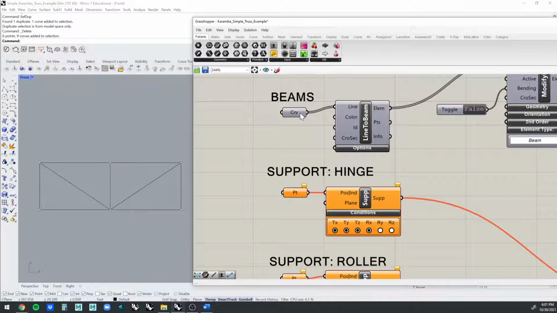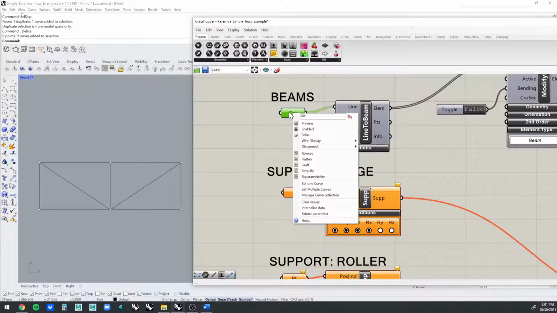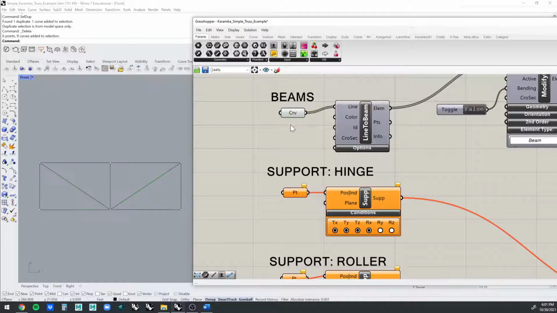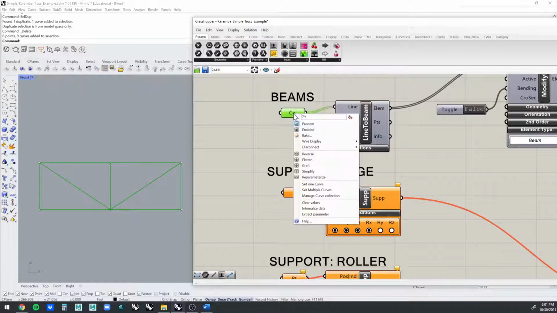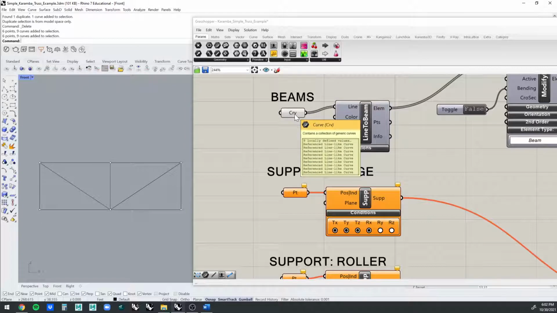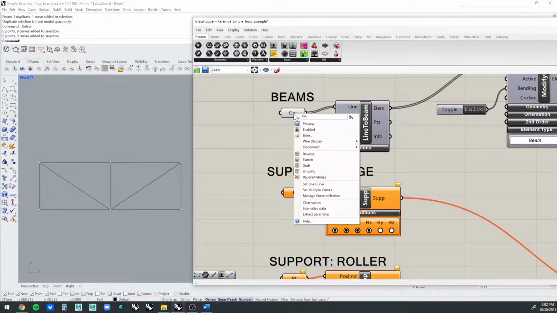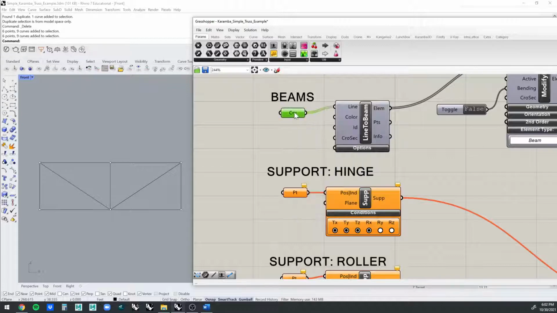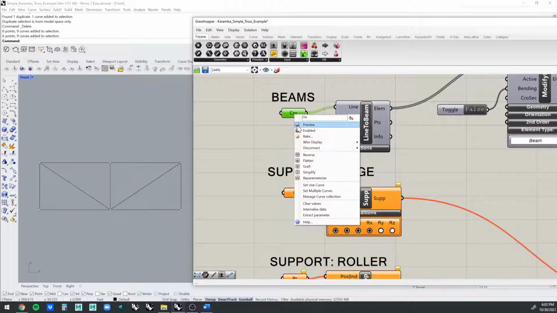And you'll notice that when I select this, it doesn't go green. So when you put something in a parameter component in Grasshopper and select it, it'll go green, but only if it's visible. So I'm going to right-click this parameter and turn on preview. And now you can see when I select this, it goes green. And this tells me that I have everything in there. Now, when I drew my selection window here, I included the points because I knew that the curve component would not accept those points. So it just grabbed the lines. Now I'm going to hide the preview again. I do this by turning the little preview guy off here.